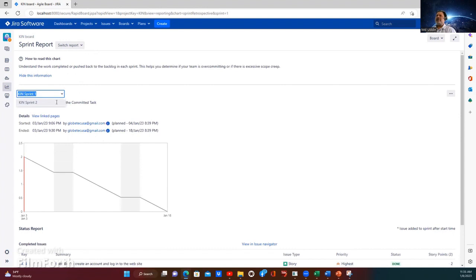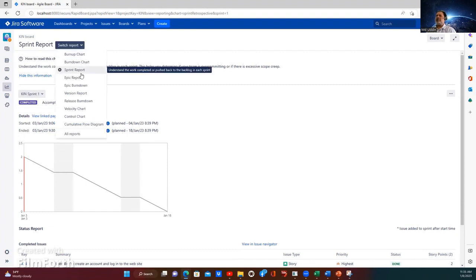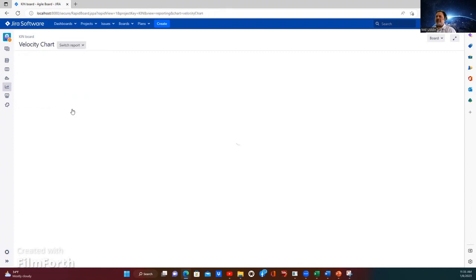Yeah. And then if you want to switch the report, this is like a sprint report. There's a burn down chart, a burn up chart, epic burn down, epic report, and a velocity chart. You can choose all these things. It will show you different graphs depending on the report view you choose.